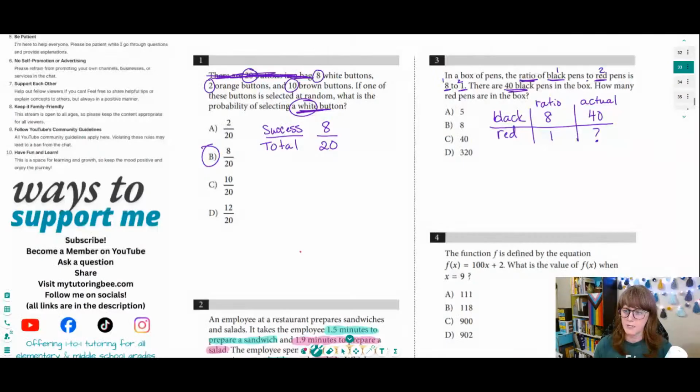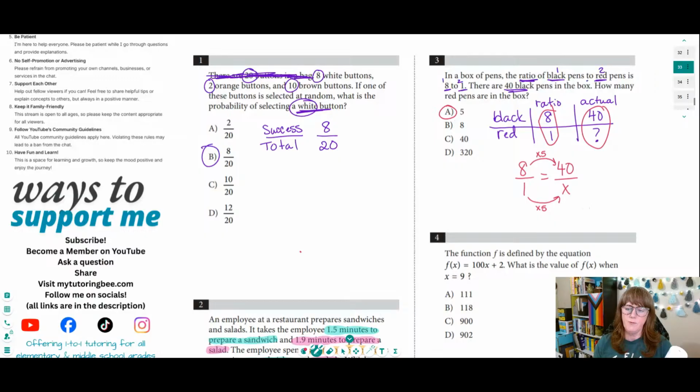these are our two fractions here. This one and this one are our two fractions that we are going to set up side by side. 8 over 1 is equal to 40 over, you can put question mark, you can put X, whatever, just a variable. We don't know this number. And then these are equivalent fractions. So this one's pretty easy just to use multiplication to get from one fraction to the other because we can see that 8 times 5 is 40. So then we would want to do that same thing for the denominator. 1 times 5 is going to give us X, our missing number. And in this case, it is going to be 5.